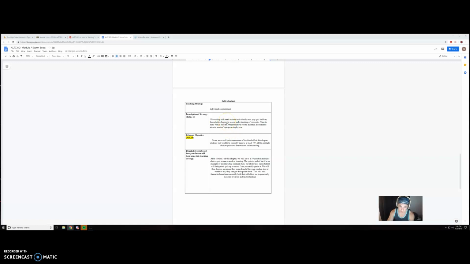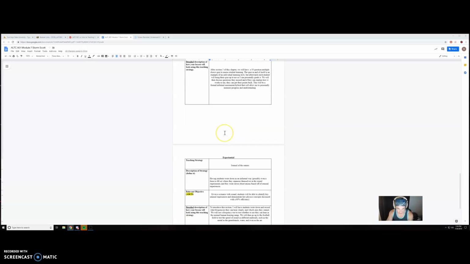Individualized, individual conferencing. In the past, I've done a pop quiz in the middle of a chapter just to assess where students are at. This is definitely more of an individualized thing. If they're taking a quiz, they should be doing it on their own. Then after that, they are able to come up to me and we can talk about the 10 questions, because there are going to be 10 multiple choice questions. Any of them that they missed, they will be able to correct if they can correctly explain what they missed to me after we talk that out. So it's a way for me to talk with them on a one-to-one basis, and a good way for me to assess where they're at as far as their understanding at that point in the chapter.